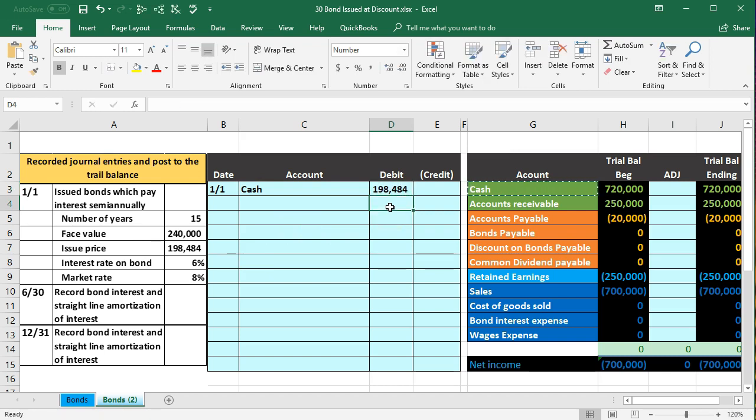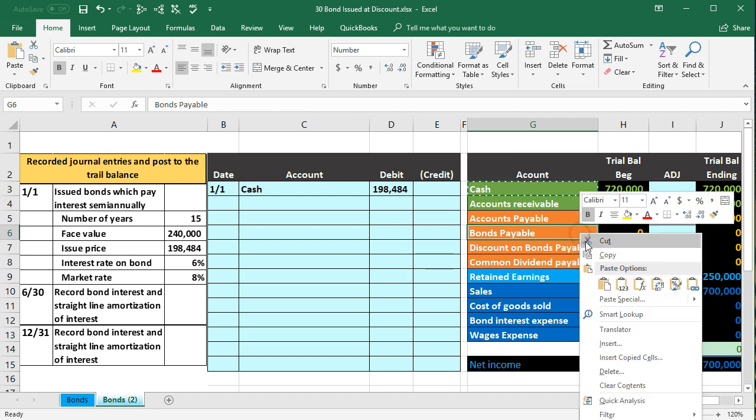And then we're going to say, well, we're going to owe something back at the end. It's kind of like a loan, but we owe the bond back. That's a liability, just like if it was a loan, and it's going to go up with a credit. So this is a debit balance. This is a credit balance account, like all liabilities. We're going to make it go up by doing the same thing to it, another credit.